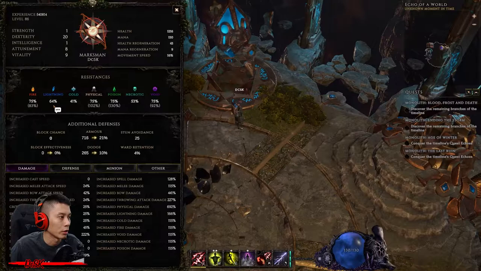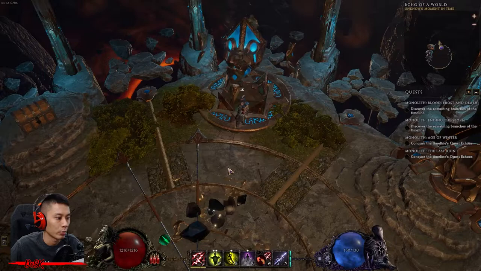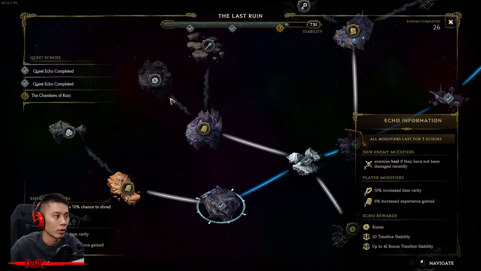And the void resistance is already max at 75%. I still have to be careful because I still receive great damage from the boss, and I only have 1002 HP. Alright, I'm able to beat him. Now I'm gonna show you guys. Just make sure to evade all his incoming abilities.